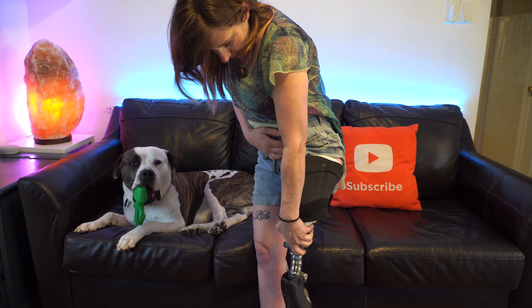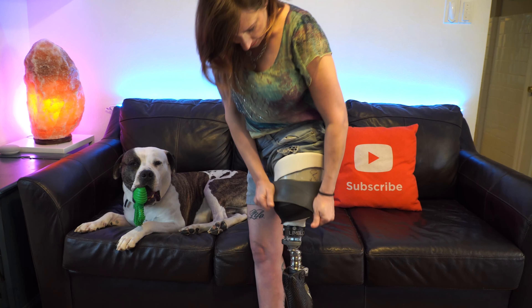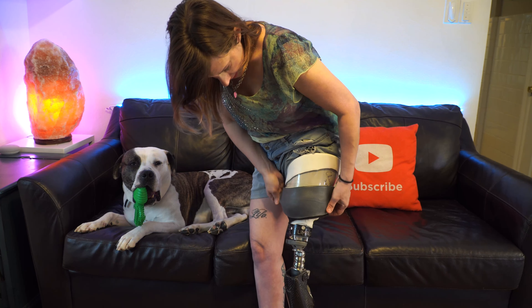It's been four and a half weeks since I got my residual limb revised, removing two pounds of excess skin and tissue that was on the end of my residual limb, and look — I'm wearing a prosthetic leg again. I am wearing a check socket. A check socket, if you don't know, is a socket that is meant to check for fit — it's not meant to be a permanent socket.